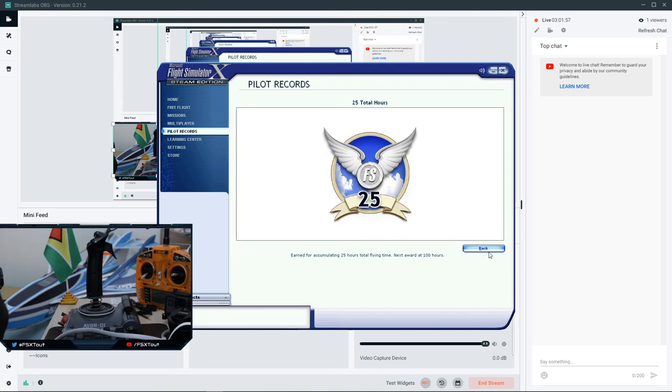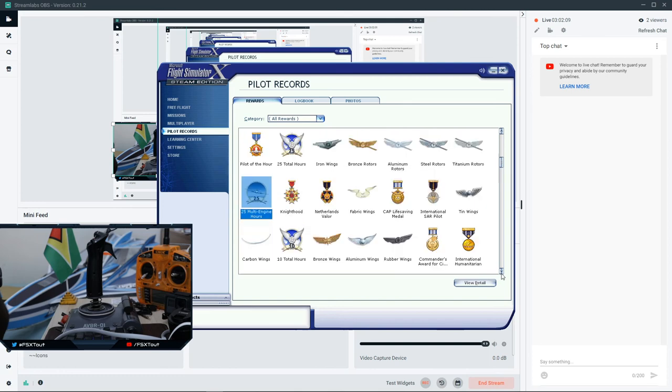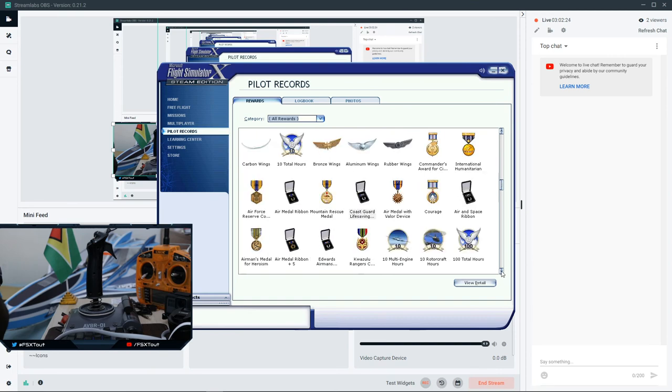25 total hours. Oh, total hours flying time. Okay. 25 multi-engine hours. Nice, nice. Air medal ribbon. Scar tutorial. Life saving ribbon. Accident response. Multi-engine hours, rotorcraft hours. See, they need to organize these badges better.